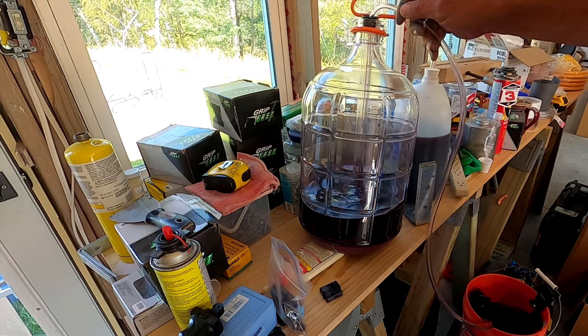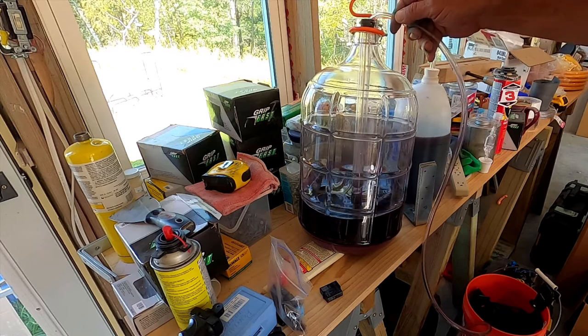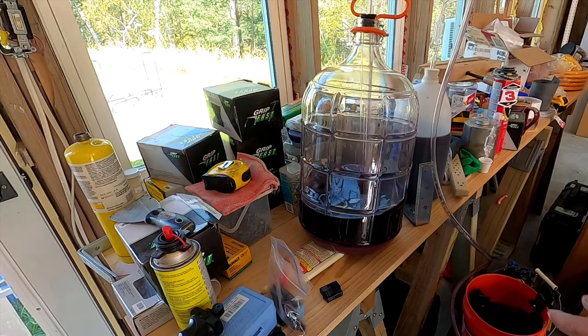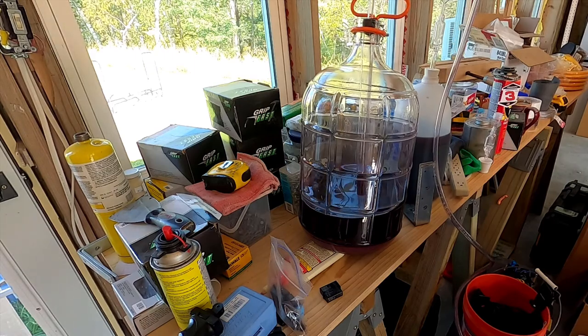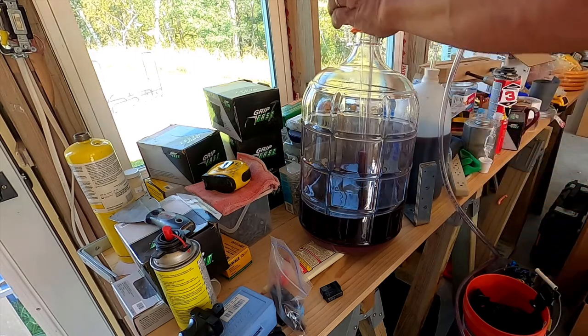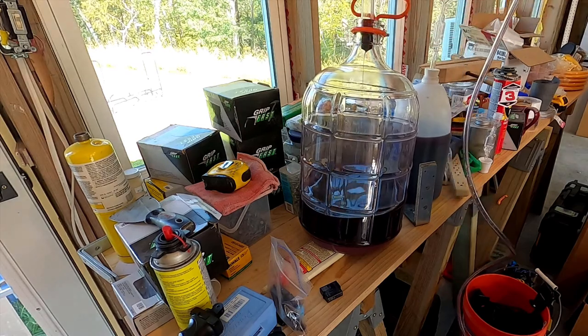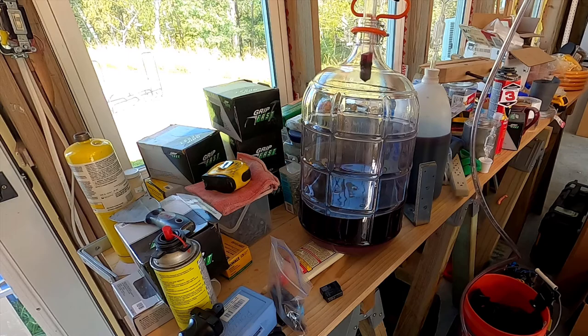Okay, this does not fit through the neck. Seems like you could pull it up to get more length out of it. I don't know why this thing is so short like this. It's just nuts. Look at how little this thing is.